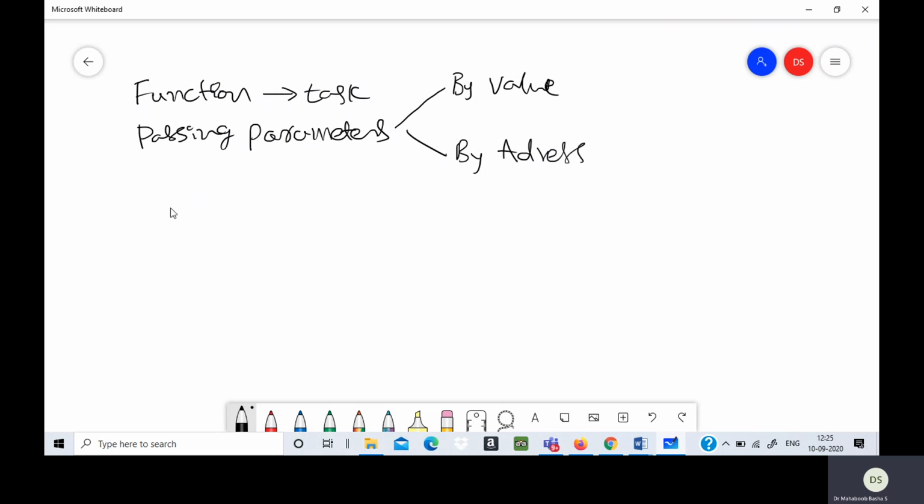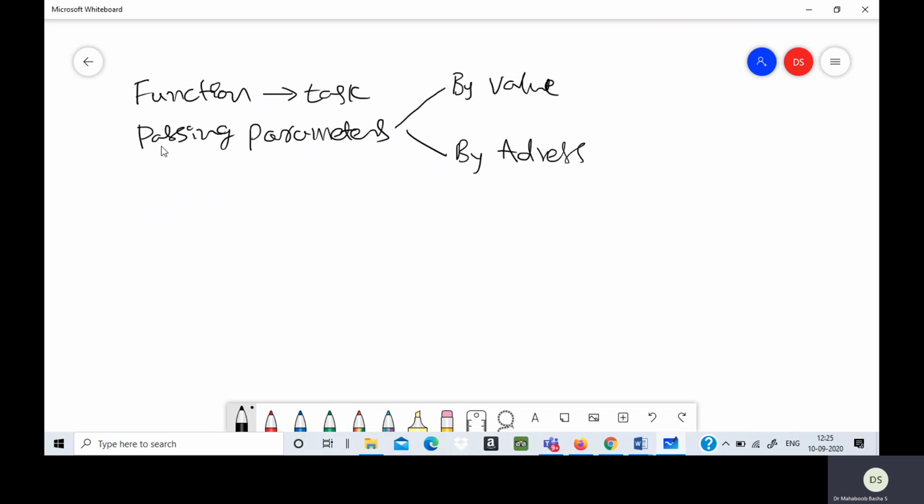When you take pass by value, I'll also be using some editor to prove that whatever approach we are following with respect to a GATE question is correct, because we have to ensure that the results are correct. So I'll also be using some compiler to execute some programs.